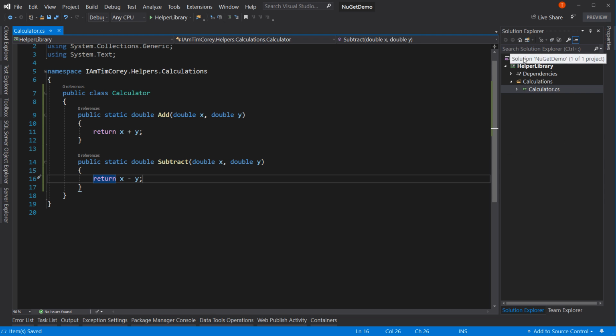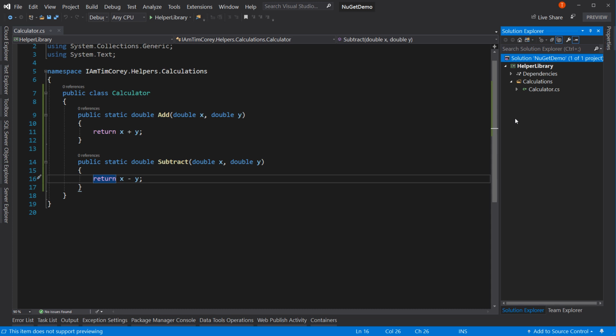Remember that this solution is just a bucket, essentially, that holds potentially more than one project, so they don't normally have a relationship, but if you add a reference, then you can create that relationship, which essentially brings a DLL from our library and puts it into another project that has a reference to this library.